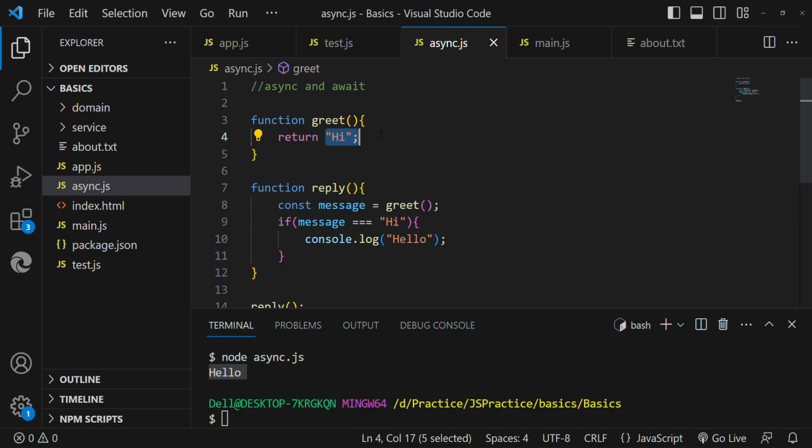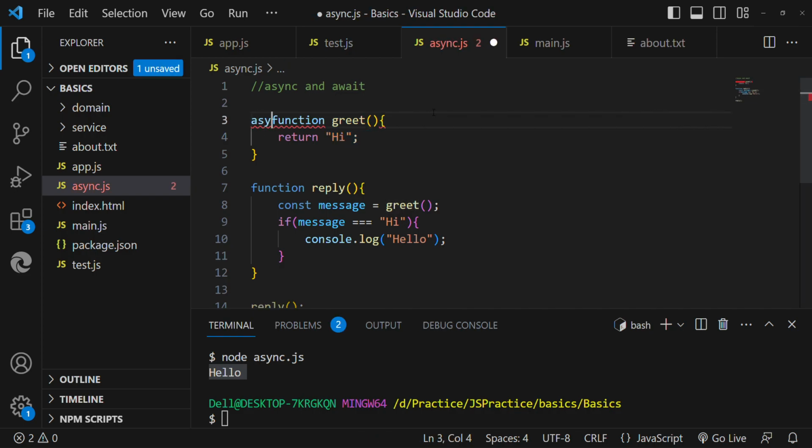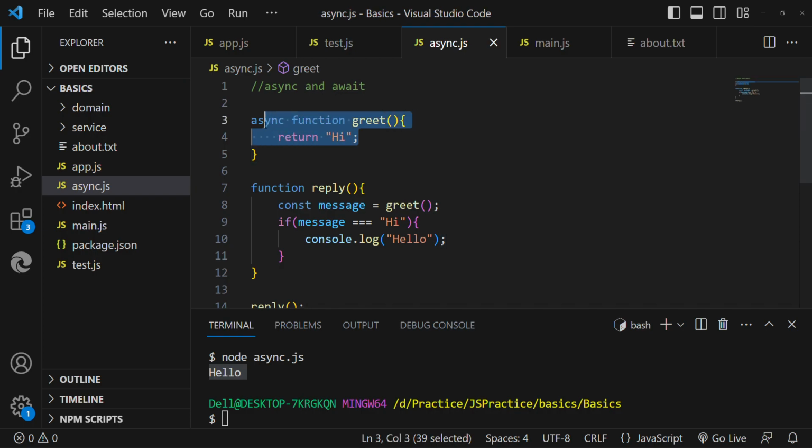So what we need to do is make this function asynchronous by writing async. If we write async, our function becomes asynchronous, which means the result can be produced later on. This is how we produce a delayed result.